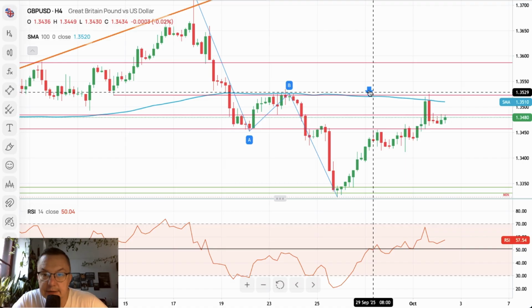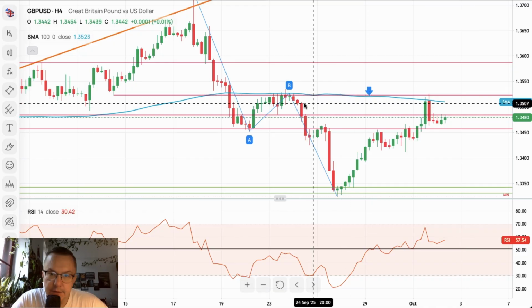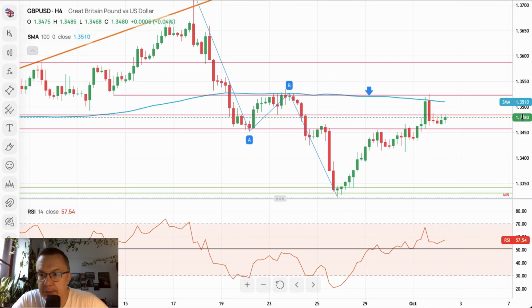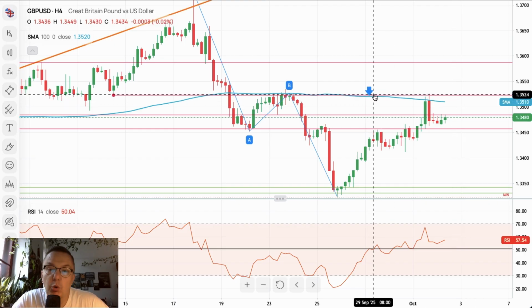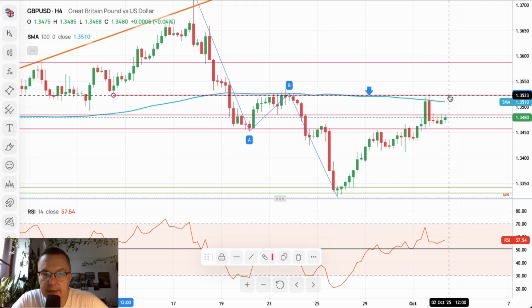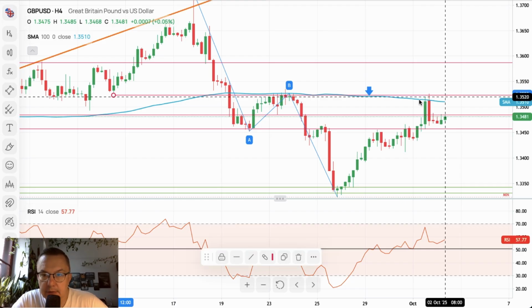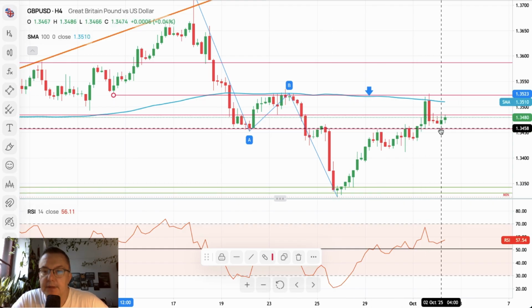If the bulls want to rally, they need to break above this level and make a breakout 1.3523 exactly here. It used to be a 1.3510 100 periods moving average level as well, so it was quite strong technical line, moving average and a technical resistance. So right now it looks like the bears are winning. Bearish engulfing pattern at the top of the move. Downside movement towards the lows of for now 1.3466.